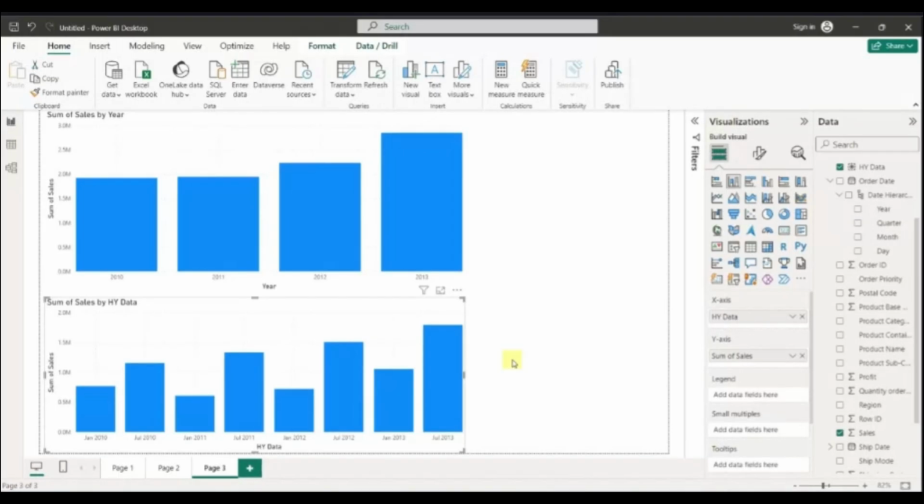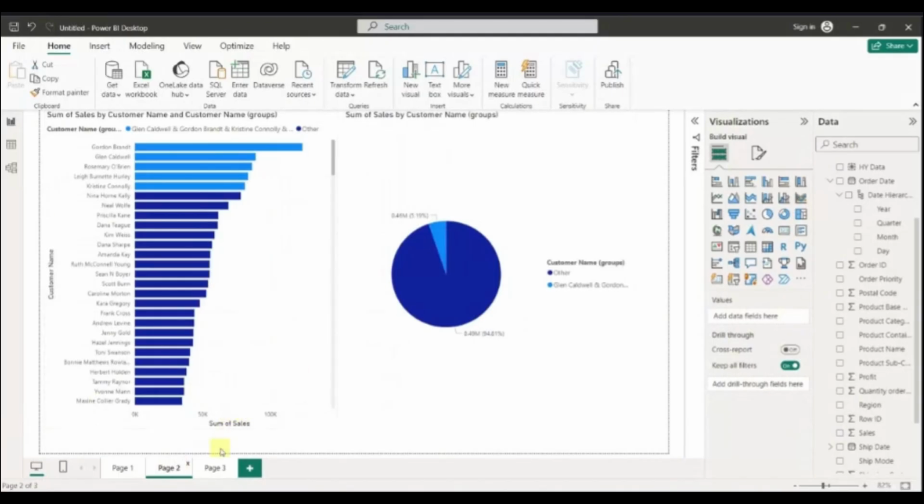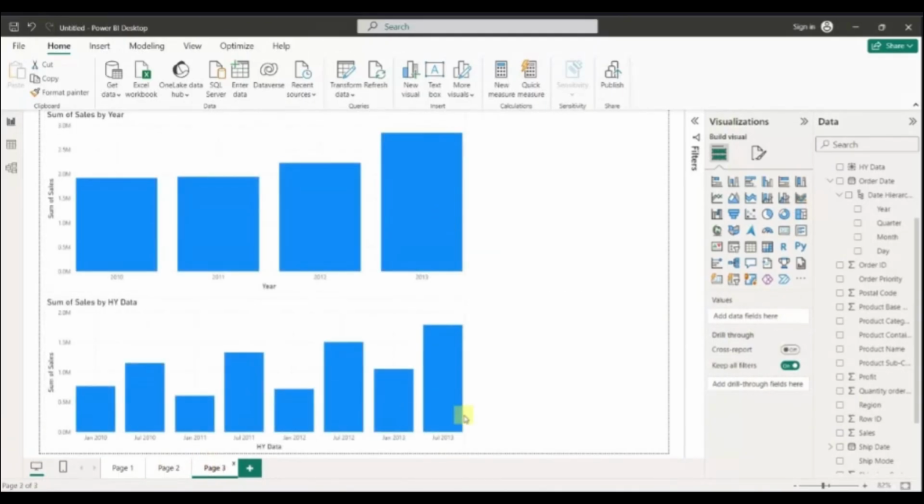This is why these bins are very useful and helpful. So this is called binning, and this is called grouping. Although we are creating groups here as well, but it is called binning because you are bucketing the data into various bins. So this is how grouping and binning works. I hope you understood how grouping and binning works.